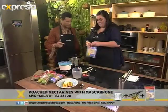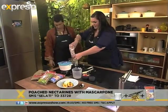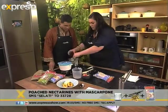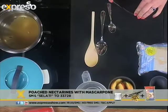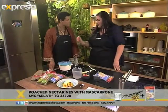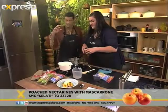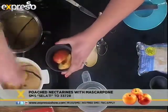So we start with water, and then the Salati Plantation Select sugar. I like using this because it adds a bit of a caramelised flavour, as opposed to normal sugar. Then we've got a few cardamom pods, and then a vanilla pod that we'll just split. And you're going to bring that to the boil until the sugar has dissolved.